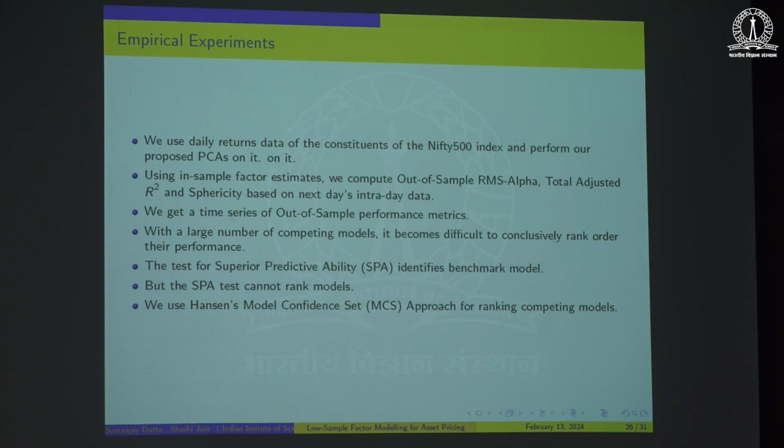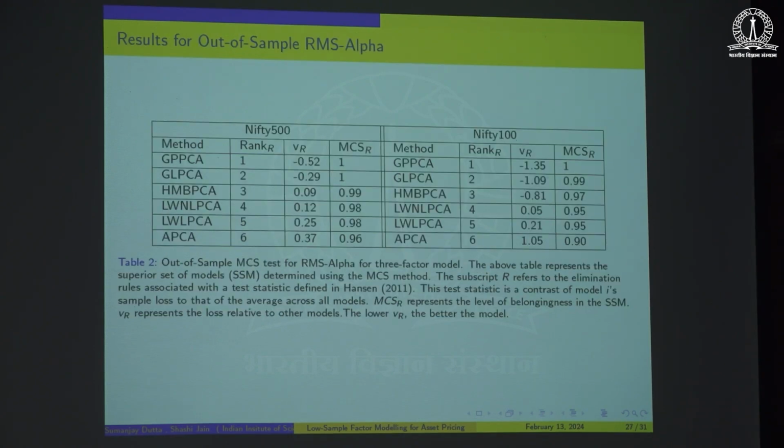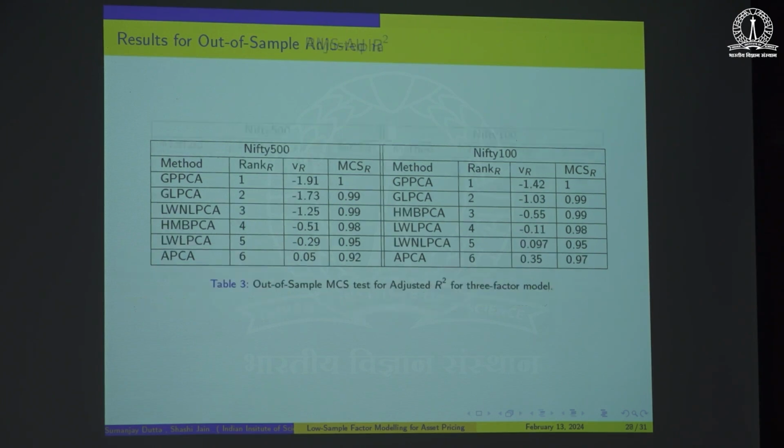This is very helpful when you are dealing with a family of Garch models. But in this particular case, we did not have an inferior set of models. All models had more or less similar valued loss functions, and we saw that these are the rankings based on that. So broadly speaking, the greedy prune based methods, the Gaussian graphical model based methods have performed better than shrinkage methods. Although if you go to some other variables, you would see that the nonlinear shrinkage method performs better than the HMB PCA. So we have some of those results as well.